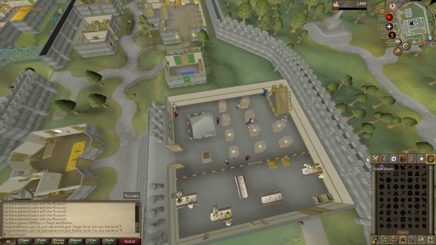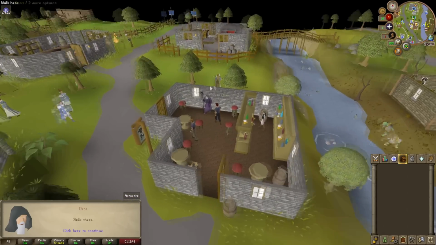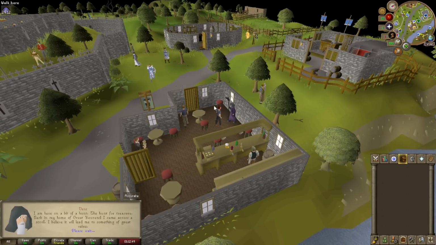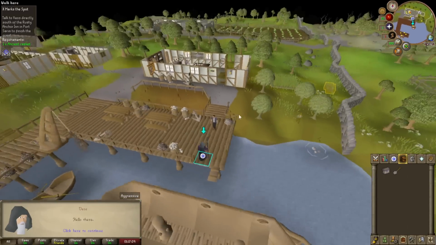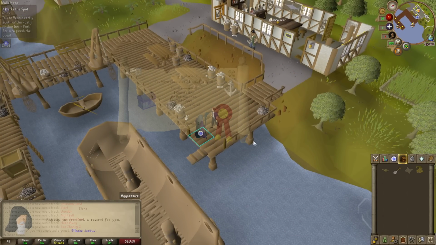Now let's head back to Lumbridge, and we've got something else we need to do. Alright, we're going to be having our chat to Veos over here, and we're going to be completing X marks the spot. And we'll talk about that once I finish the quest. We've got some very specific reasoning behind what we're doing. We're just finishing up X marks the spot here. We should get a nice little reward that we can utilize for something very, very specific.